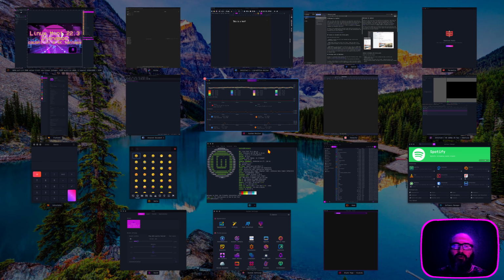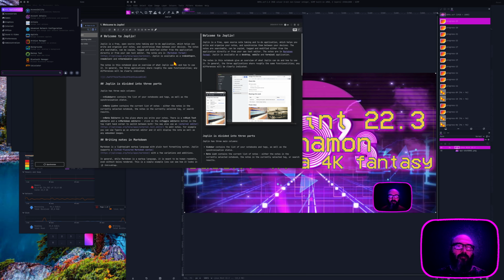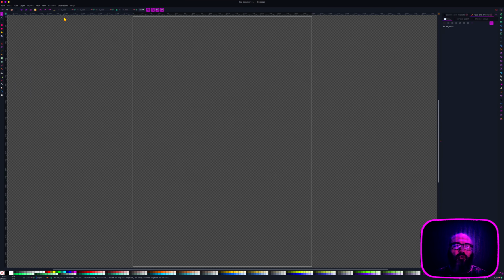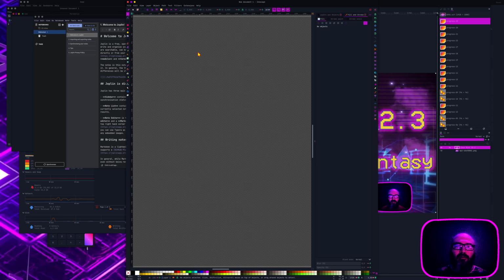And then let's do Joplin, and let's do, how do you call it, the other app? Inkscape. Oops, quite the typo. Inkscape. Here we are. New document. Boom. No problem whatsoever. Let's bring it to the middle of the screen.